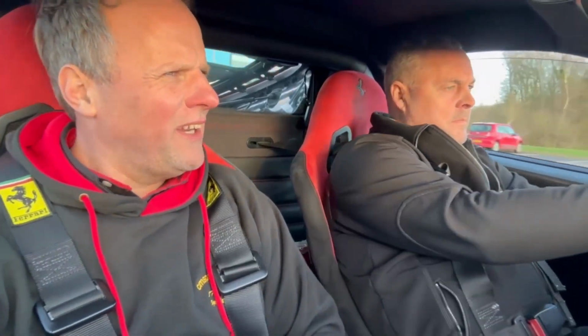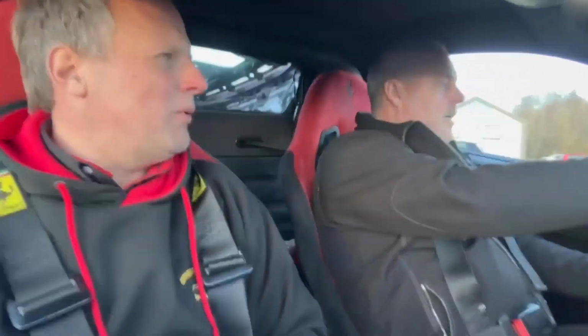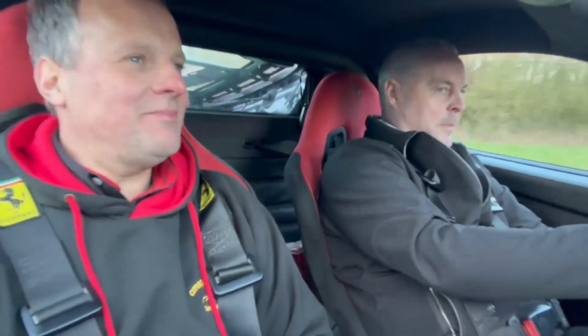What's it like on fuel? It's actually quite good, all things considered, to be fair. I've never really taken note of it. When I'm on the motorway, I would say it's probably returning mid-20s. Is it? Yeah, I think so. When you're leathering it, obviously it's in the teens, but we're happily paying the privilege, so that's part of the fun. When I listen to that exhaust note, I'm happy to burn the fuel. I was going to say it's worth every penny. Absolutely. People who complain buy a car like this and moan about fuel economy, but buy a Fiesta.